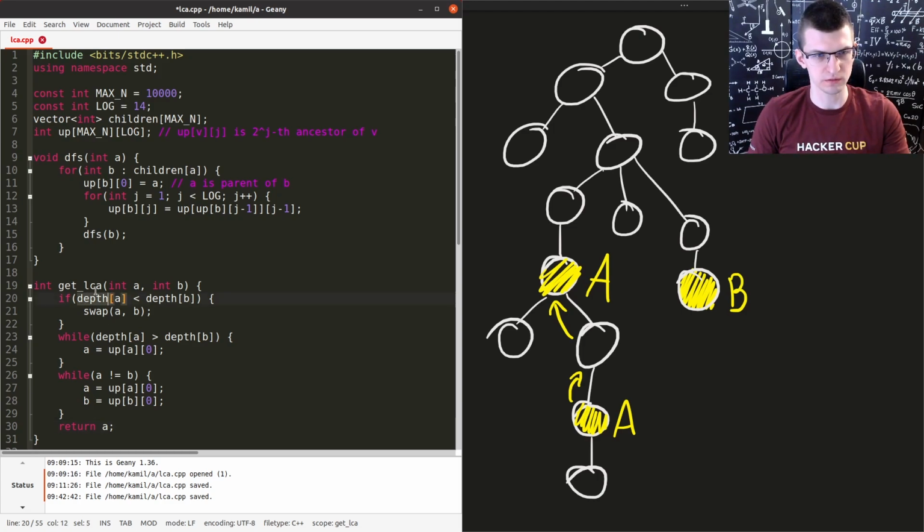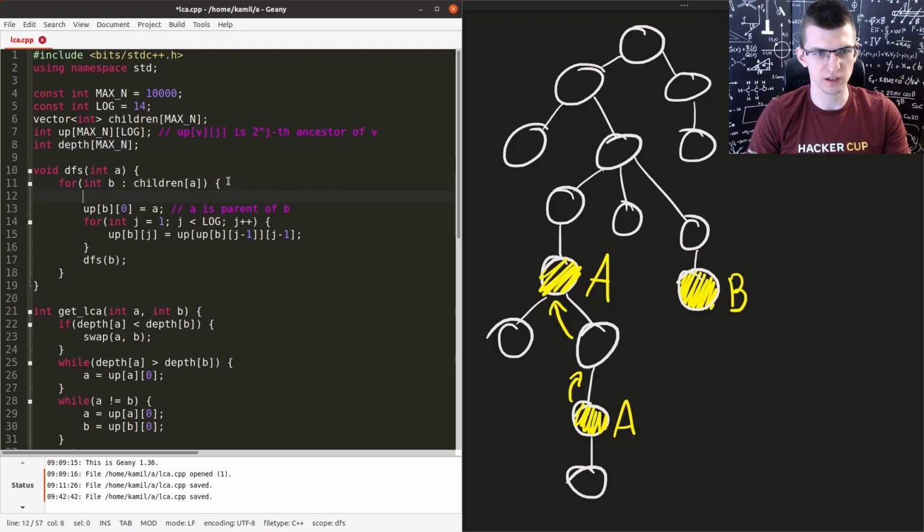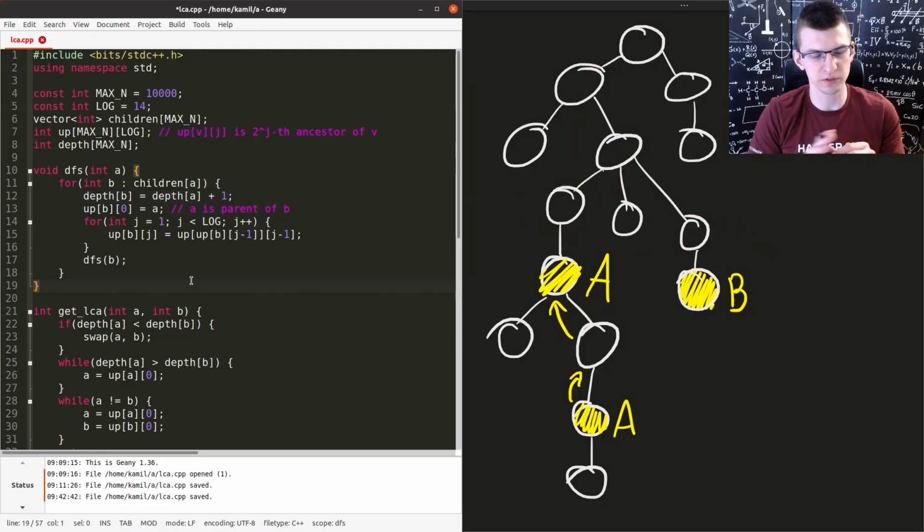We need depth here, so let's create it. When you see in DFS, from a vertex you go to a child, the depth of a child is one bigger. For example, if the depth here is 2, then for all the children we need to say the depth is 3. Nothing complicated about that part. And then we can use depth. Cool, we are done with a solution in linear complexity if the tree is not balanced. Actually, this is all the depth of the tree, but that's limited by the number of nodes in the tree, n. What's the better solution?